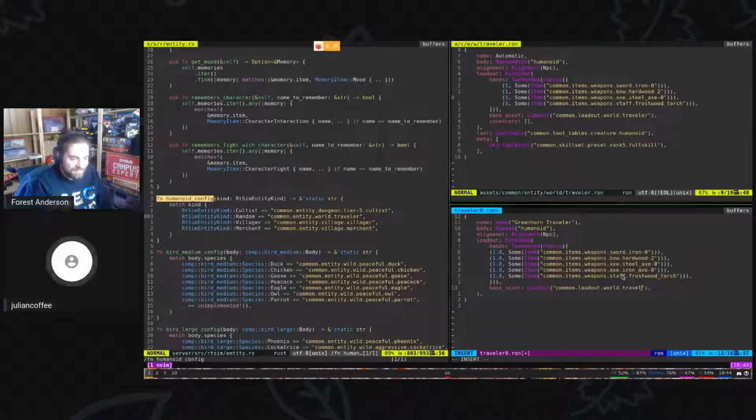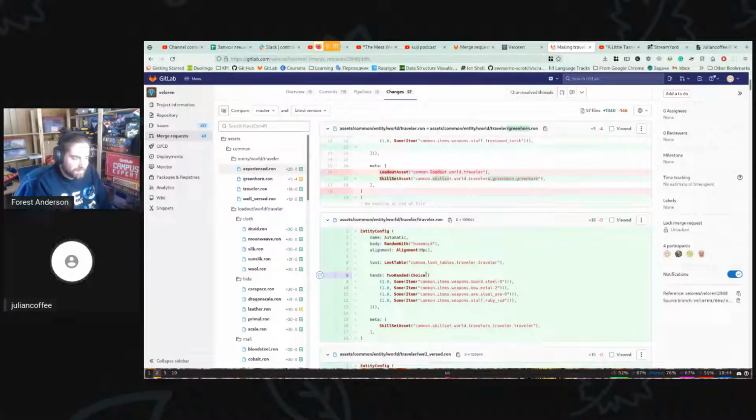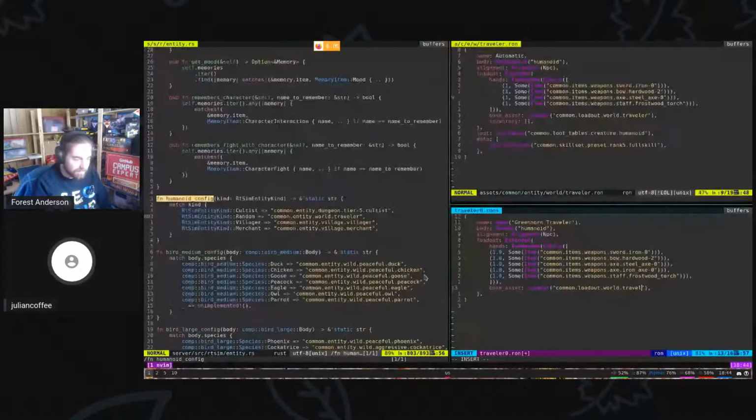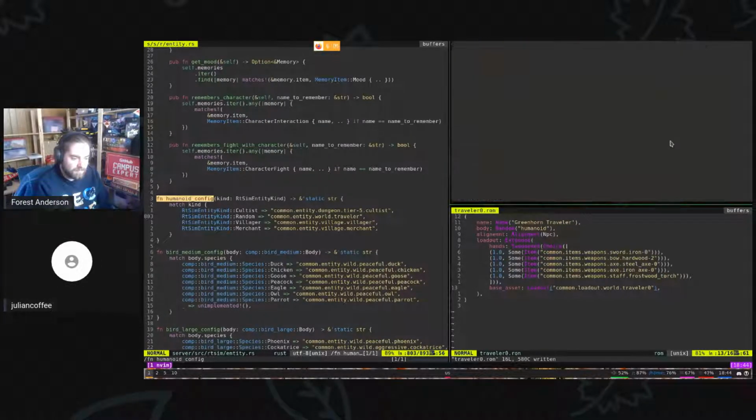So we will create, and the first thing we might do is create some config file, assets common loadout vault reveler.